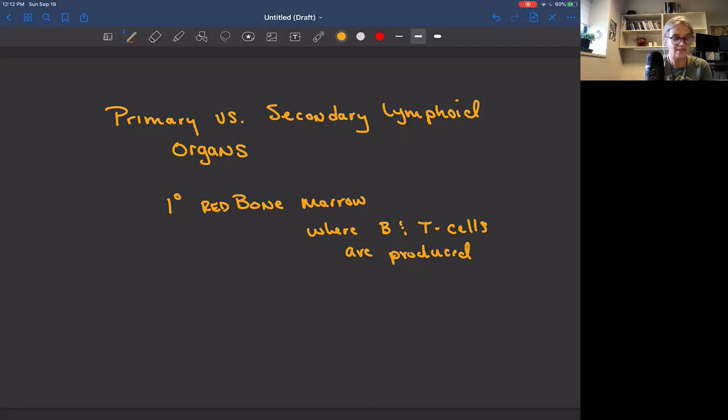But before we get to that, I need to mention that there is also an organ that's under the primary called the thymus. And the thymus gland is very interesting because it's located up in the neck, and there's two sides of it. And in the middle is your thyroid gland, which is not a lymphoid organ. And the thymus, when we're born, is very, very large. But as we age, it starts to shrink. And in older people, it is almost like you can't even see it. So it actually just shrinks to the point where you cannot see it.